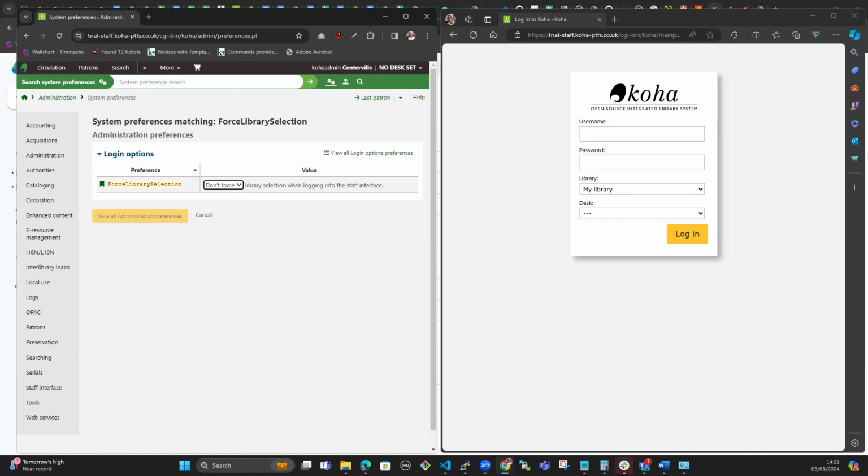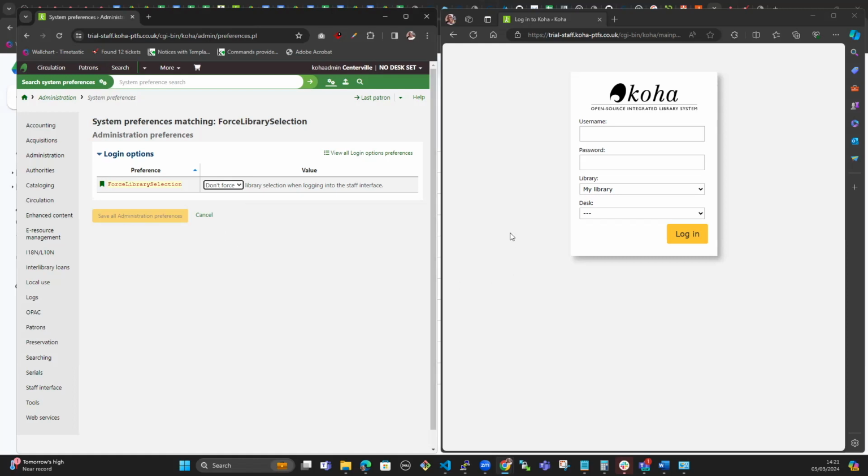When it's set to don't force, which is the default, the login form does not force a library selection. However, when you set it to force, it will restrict you to select a library.